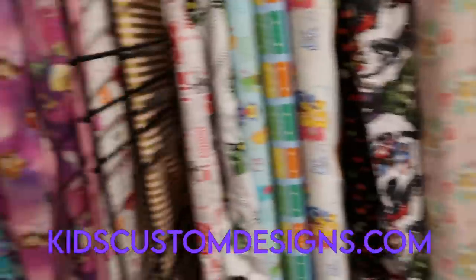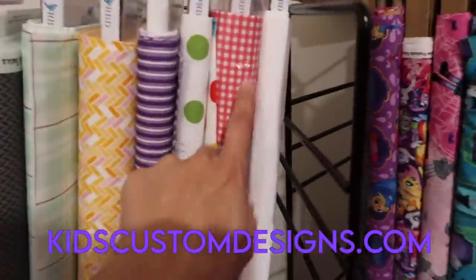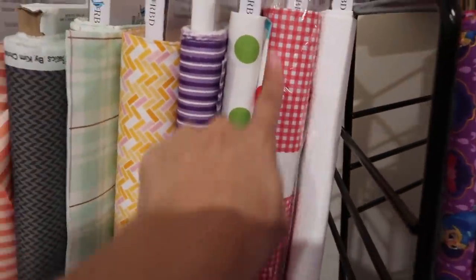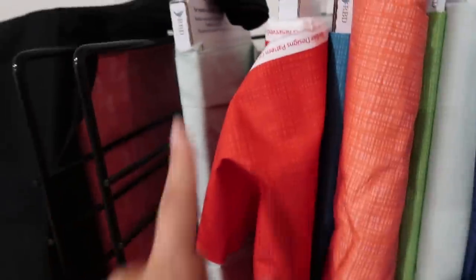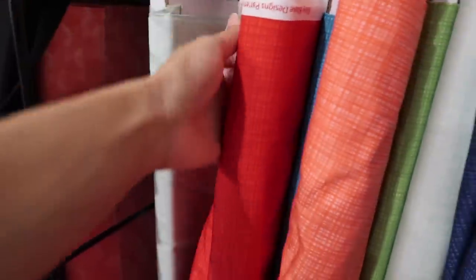What else do I have here? The hot pink gingham would work. I also have a red gingham somewhere. Oh, definitely I'm gonna use this for the boy shirt, the texture red. What else do I have? I have that. I have a good amount of options.